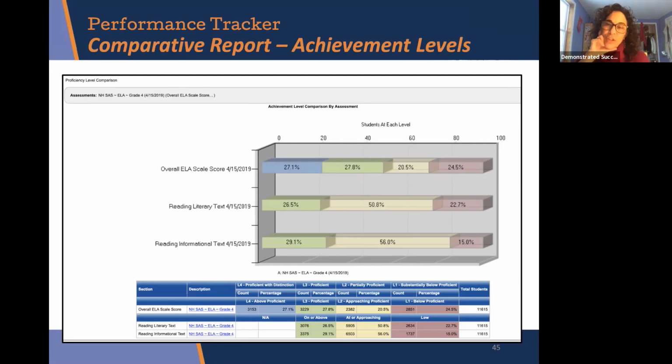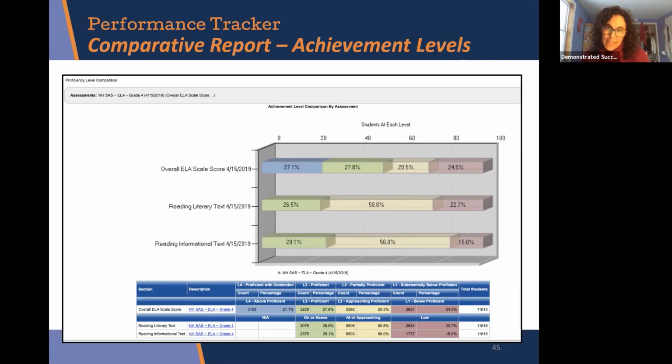And you can see that that is divided into 4 sections. All the way to the left, we have the above proficient, proficient, below proficient, and substantially below proficient. And underneath there, we have the different, I keep wanting to say claims, but that's SBAC, the clusters. So we have reading literary text and we have reading informational text. And there's only 3 levels in this report here because there are fewer items than in the overall score, right? So it's a more reliable score if we put it into 3 buckets as opposed to 4 buckets, because in 4 buckets, there may not be enough items to make reliable conclusions. So this is a 3 bucket. The reading, literary, and the informational text, which are pieces of the overall score, are in 3 buckets here.